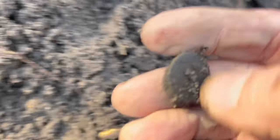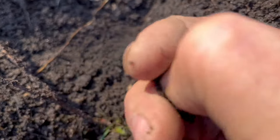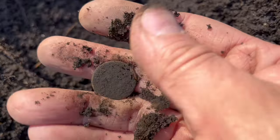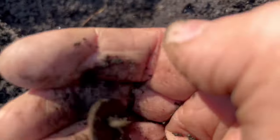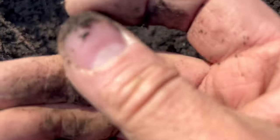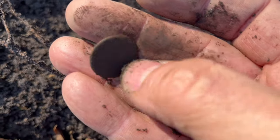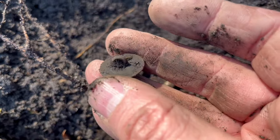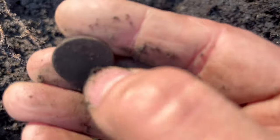Oh, it's a button. You can see the shank. Old flat button. Let's see if it's got anything on it. The ground is just corroding away the surface. I don't think it's going to have anything on it, but good flat button, good target. If I find anything on it, I'll bring you guys back, but it looks pretty slick, so probably just a standard one piece. Based on the shank, I'd say late 1700s, early 1800s. So, good find. Let's keep going.